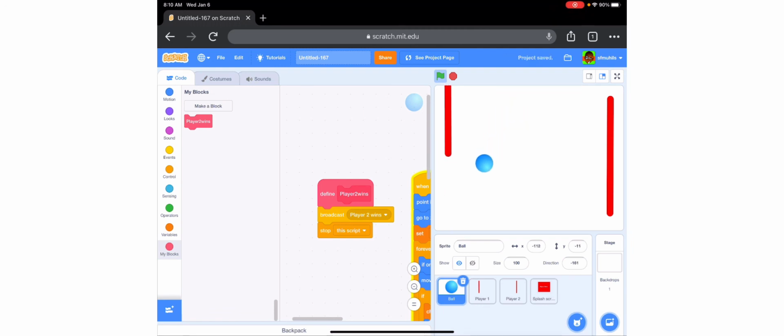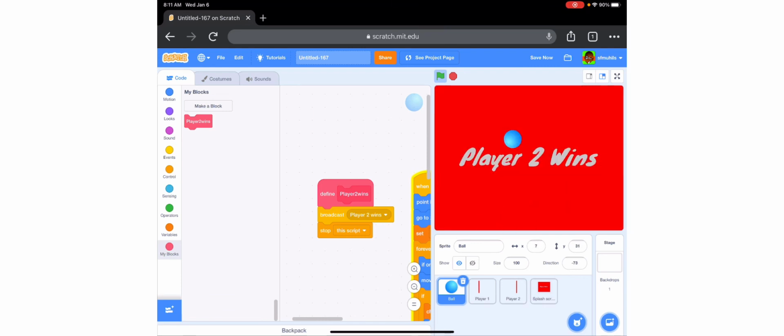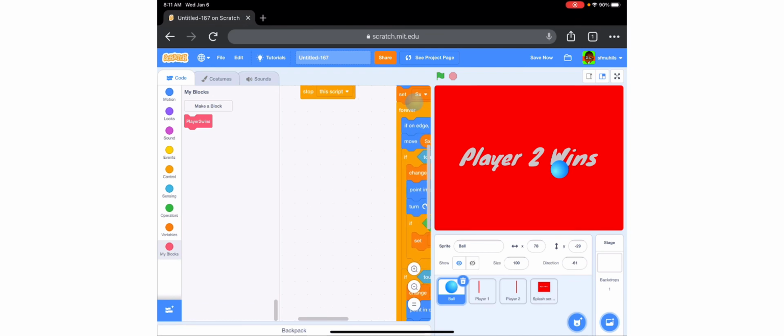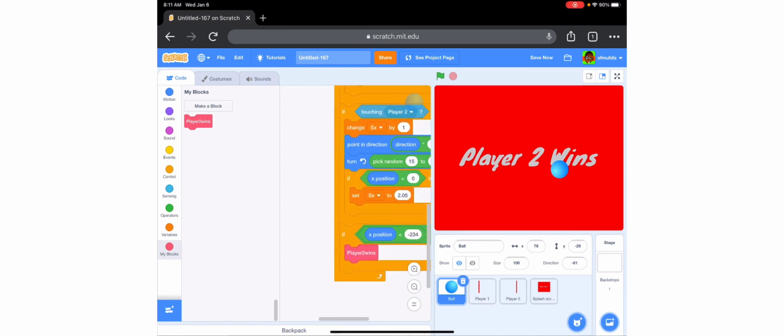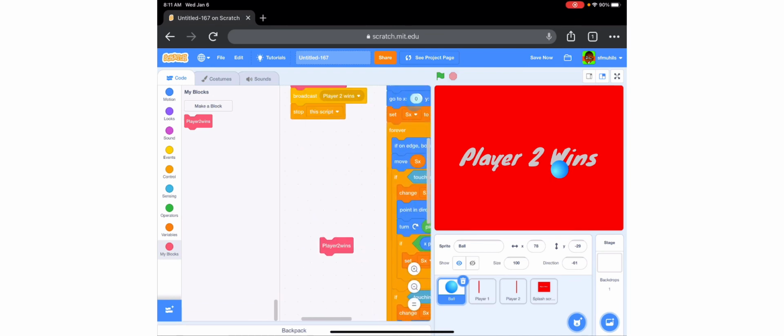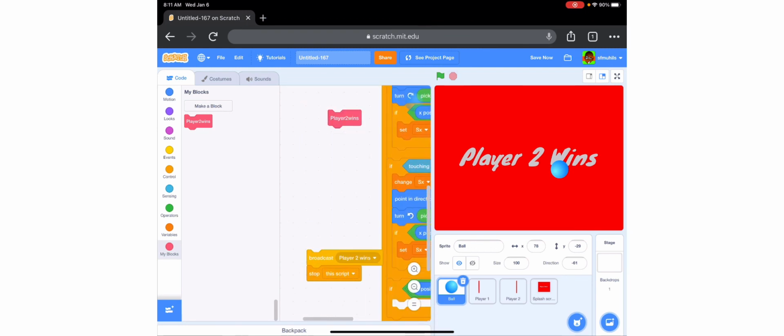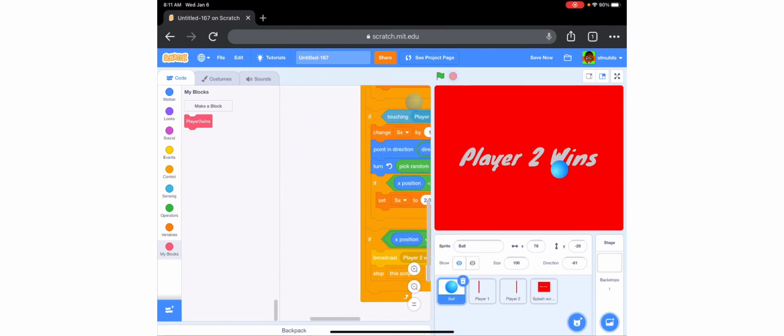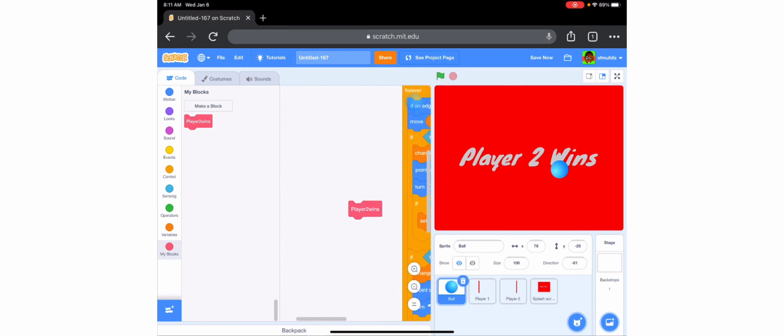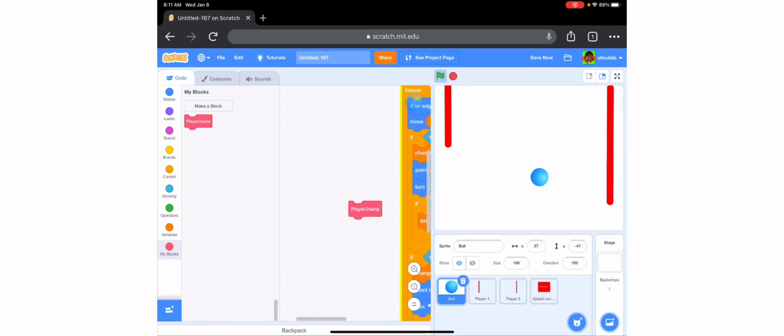So it's on edge, so it bounces. Oh no, that just created a problem, didn't it? Now it's super fast. Let me try this then. What? Why is it so late to respond to that?